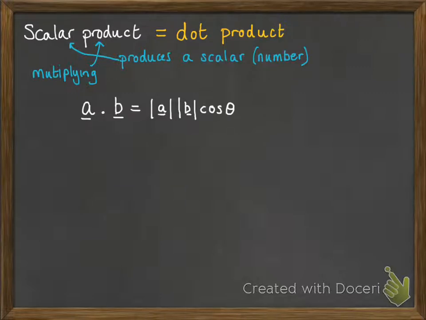This is important because there are actually two ways to multiply vectors. The other way is the cross product, which you're not going to need for the AS course. You just need to focus on this dot product, but you must write it as a dot and not a times symbol. Now it's equal to the magnitude of A times the magnitude of B times cos of the angle between them.